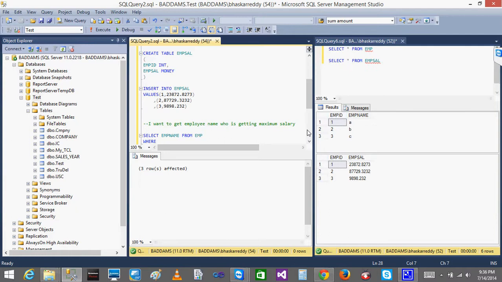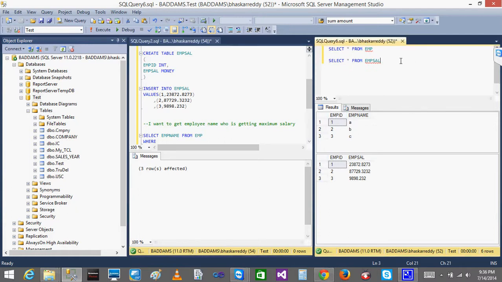How you are going to join with this table? You can do it in many ways, as you can also use the previous one. But I want the output like this. I need to get the EMP ID, EMP name, and the salary. The salary should be the max salary. Whoever has the max salary, for them I should get the details like this.